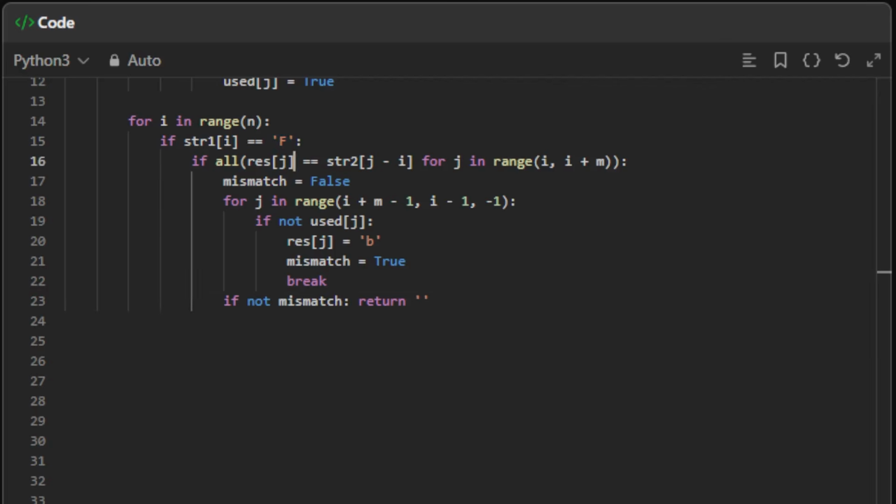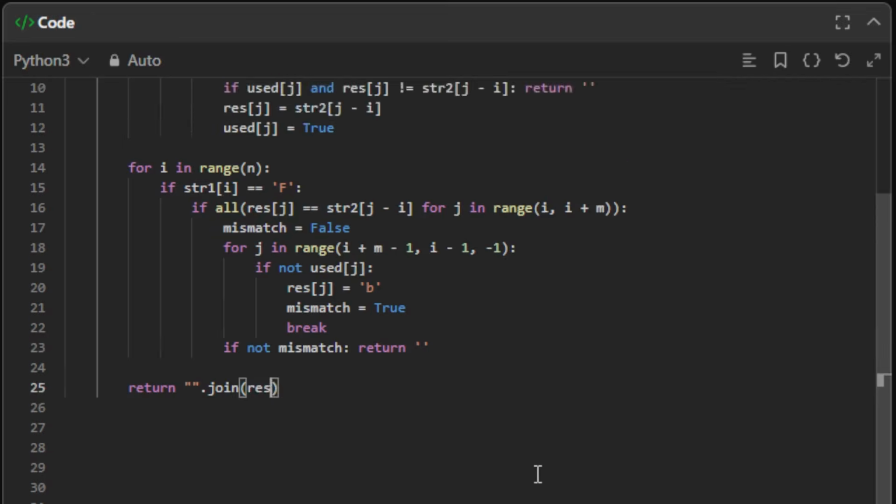These two strings have to be different. Now, after doing this, we can go here and return the joined result. So this is the entire code.